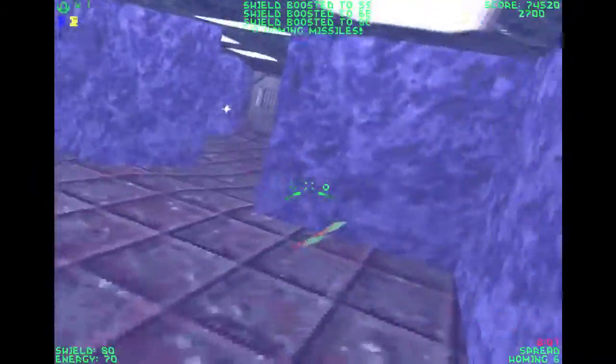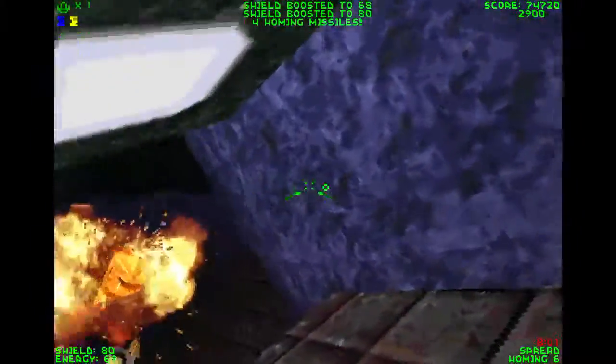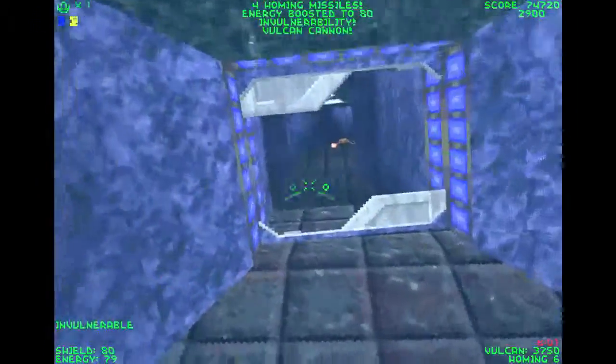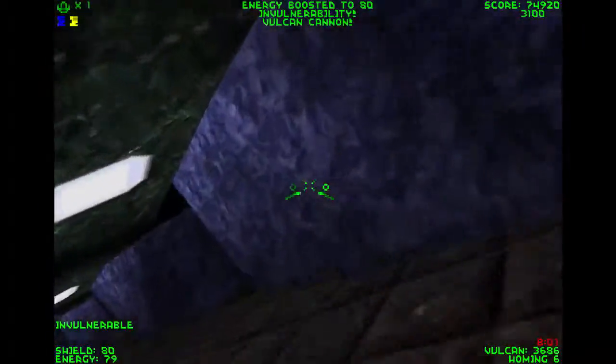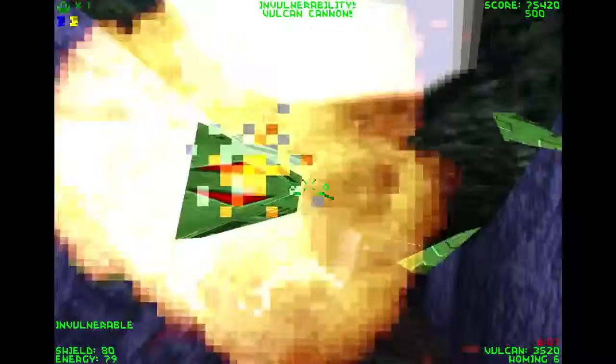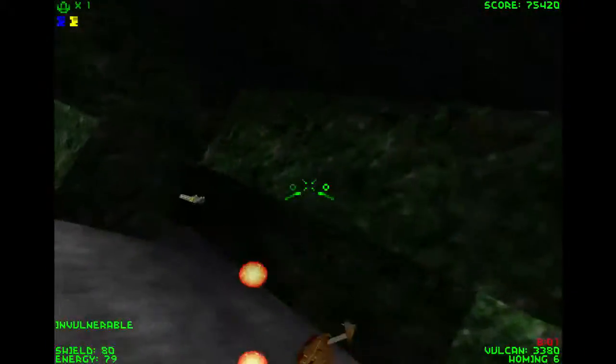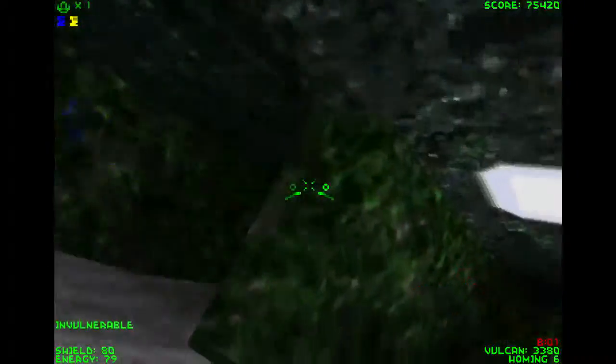I suggest grabbing the missiles in here if you can, they will help later on. Right here is the invulnerability you can pick up. Ideally you wouldn't go for this, but if you want safety, you can go for it. So you're going to grab the Vulcan cannon. The homing missile should have softened up that lifter I just passed and make him quick to take out.